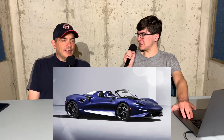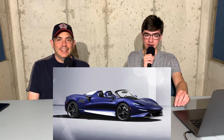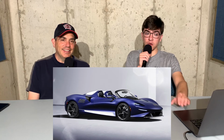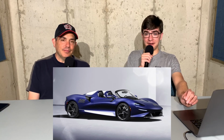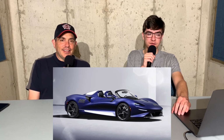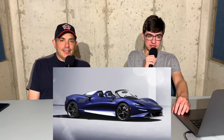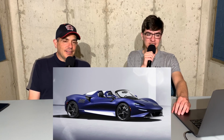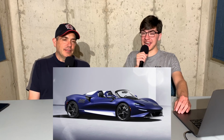So McLaren is adding a windshield to its previously windshieldless car, which was kind of what made it cool. The McLaren Elva is an insane $1.7 million hypercar that previously came with no windshield or roof, but now owners can spec a windshield, but you still don't get a roof. This thing has 804 horsepower, a 4-liter twin turbo V8 with a 7-speed dual clutch automatic transmission, taking the car from 0 to 60 in just 2.8 seconds and reaching 124 miles per hour in just 6.8 seconds.